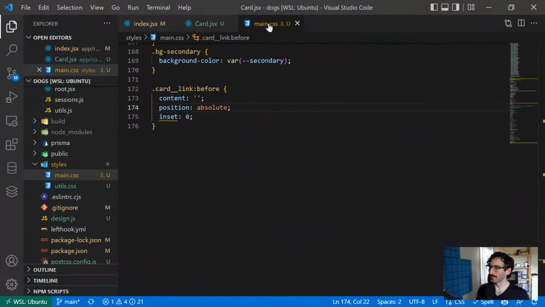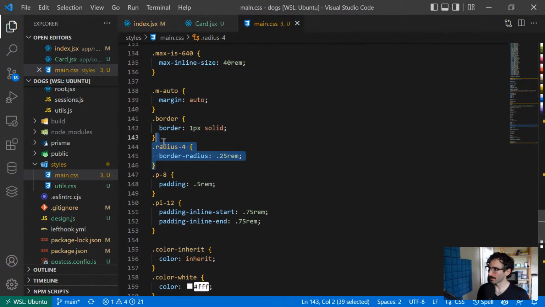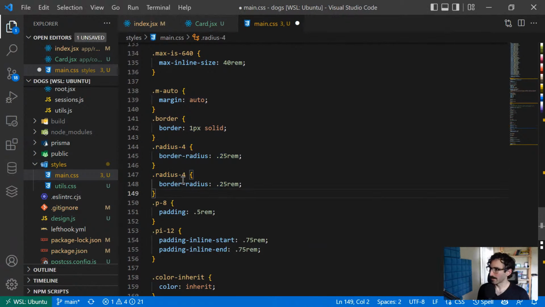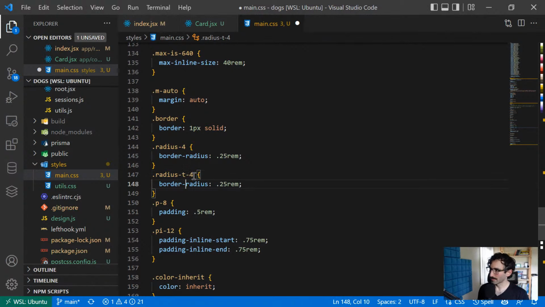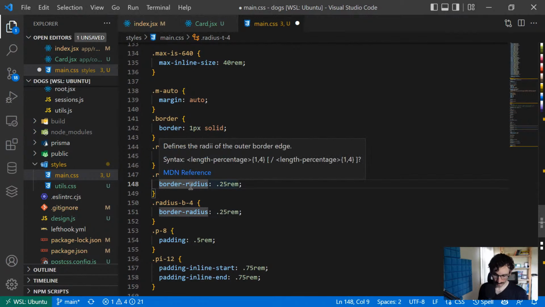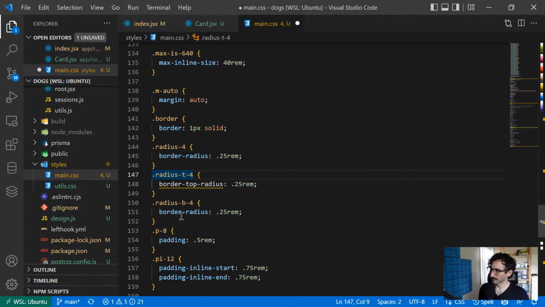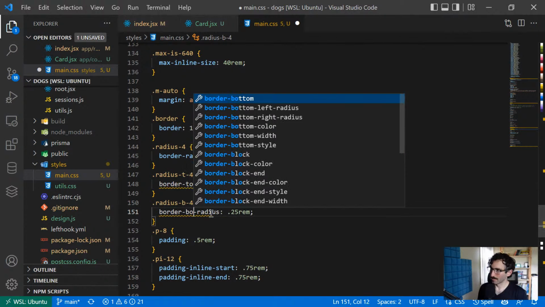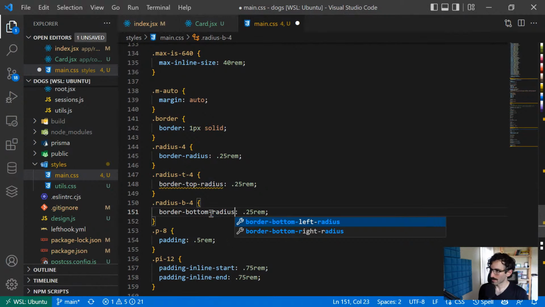So that means more custom utility classes. So we've got radius 4. We also need radius top 4 and radius bottom 4. So this is border top radius, border bottom radius.